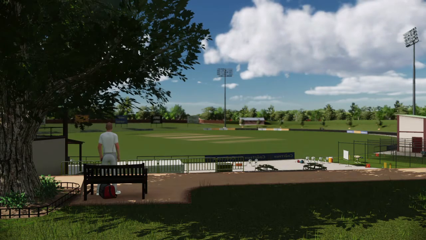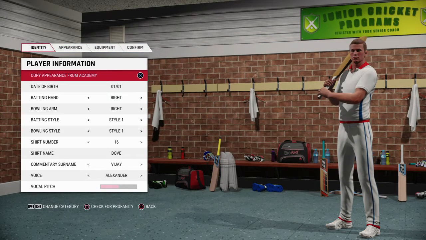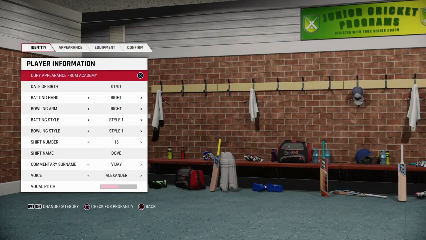Let's see what happens. Let's go, let's do this. All right, so we're in the academy now. And it appears we don't have a player already pre-existing, which is my bad. I should have really got on top of that before entering career mode, but I really wasn't thinking ahead of time. But I'm going to go ahead and fix all this up, and we will see on the other end. There we go.